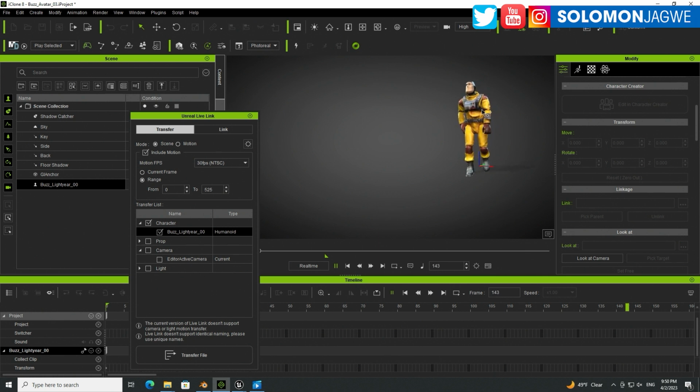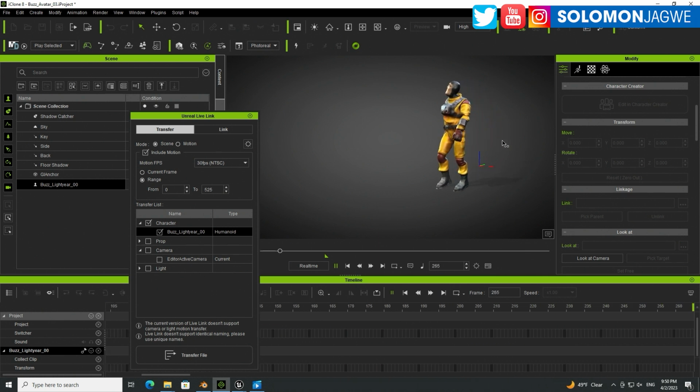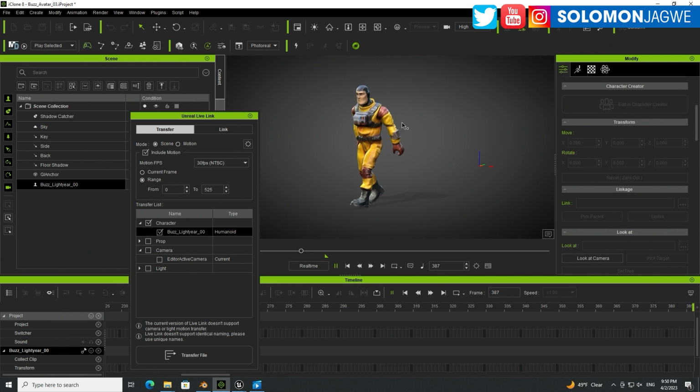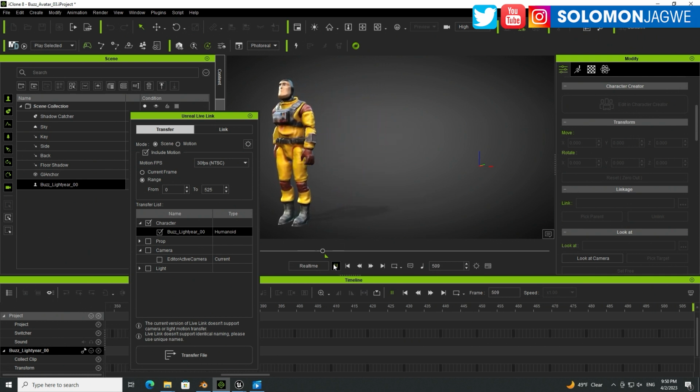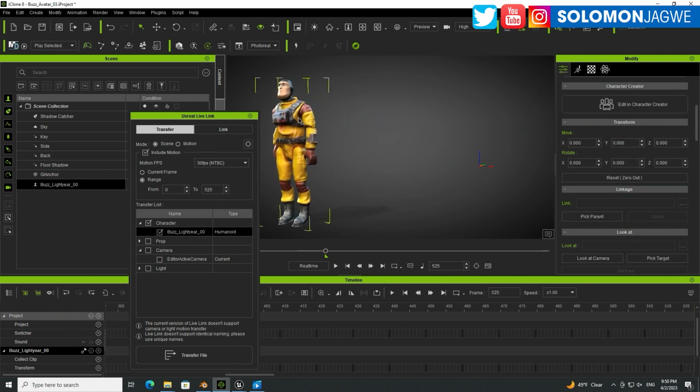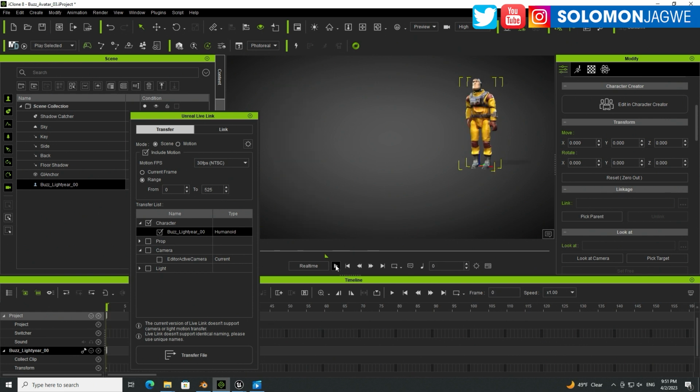I wanted Buzz Lightyear to walk around like he owns the space, but he's still curious, you know, where am I right now? Because in the movie, this Buzz Lightyear character comes from the Pixar movie, and it doesn't look like the original one in terms of the cartoon. They made it a little bit more realistic, but this is a figurine, an action figure based on that movie. That's why he's not wearing green. So this is the animation that I wanted to add.